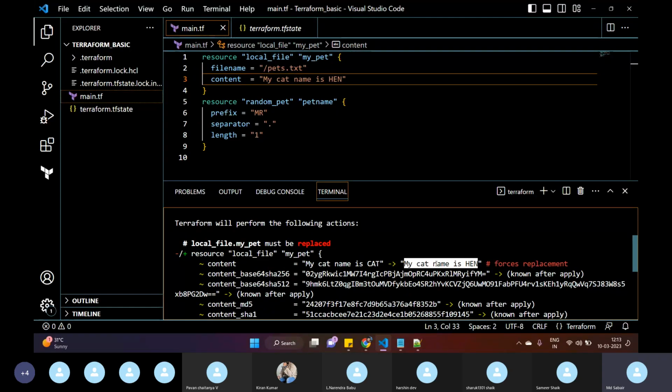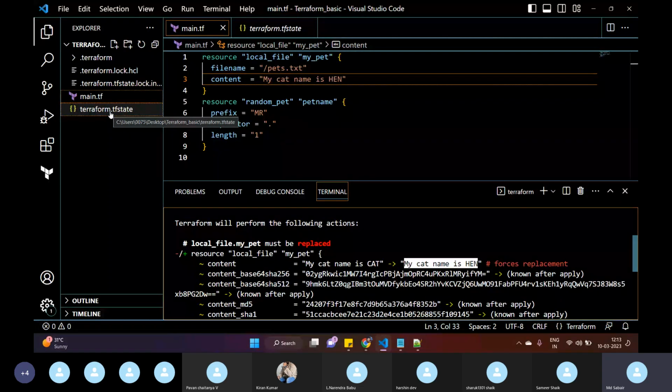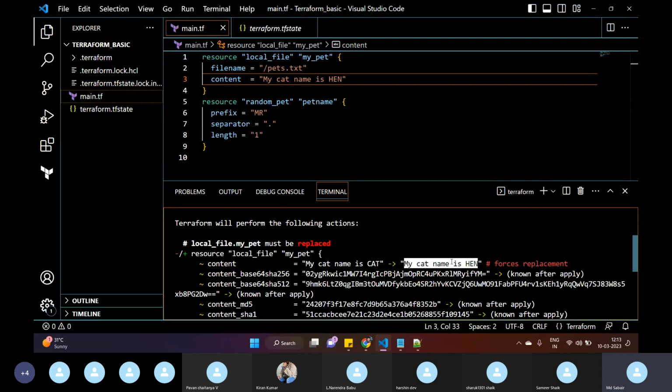So how is Terraform getting all this information? Because of the state file. Terraform checks the state file, which is the source of truth and contains the complete information of our existing infrastructure created by Terraform. It checks that file and understands, okay, I need to make this change. That's how Terraform works in the backend.